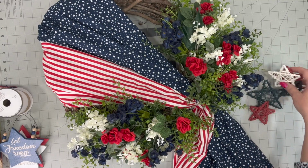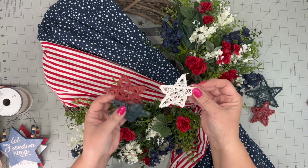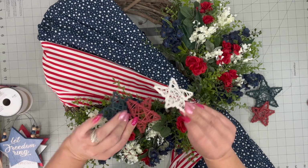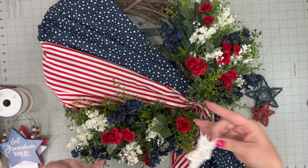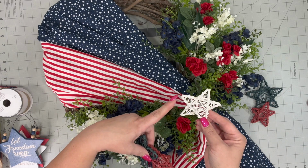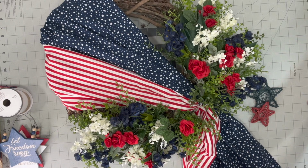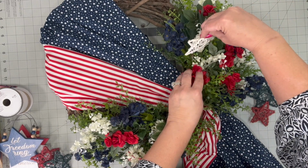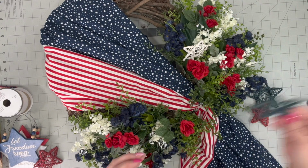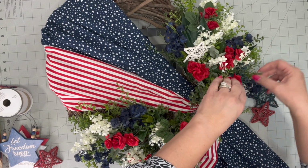What I am going to do is you can get a package of these. They're kind of rustic, kind of Americana, but we're going to put these in our arrangement. So what I'm going to do is I'm going to take apart, like this one right here is a little chip there. So I'm going to dip it in my glue pot here, and then I'm going to just set it down in the different parts of my wreath here. Wherever I find a good spot.